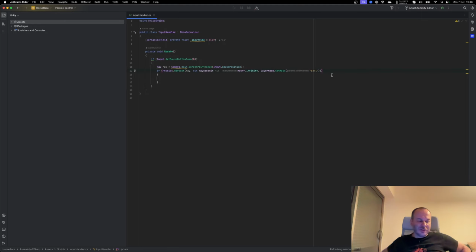Always press copy 10 times just to be sure. So if we hit, it will only pick up the ball because it's the only one on this layer. So inside here we're gonna assume we have the ball.